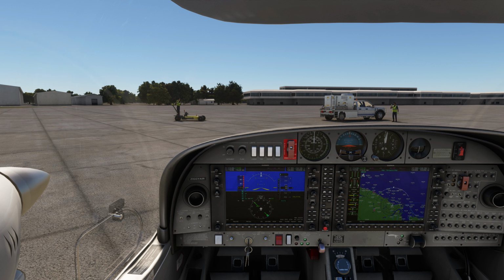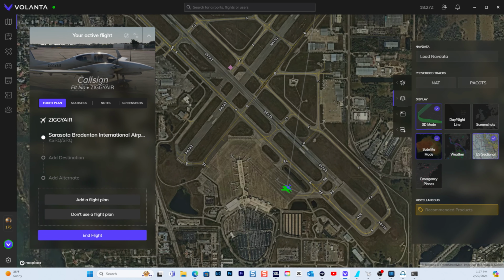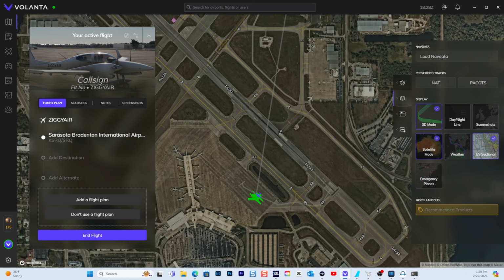So, all right, let's get going. I'm using Volanta here, I'll show you over here. This is where we are, and they told us to taxi to runway 32 via Alpha. So here is 32, right here. Yeah, here is Alpha. So we'll just need to take a left and go in and just hold. This is the holding point here, so that's Alpha 8, and we can go to Alpha 9, but let's go to Alpha 8 and then contact tower.